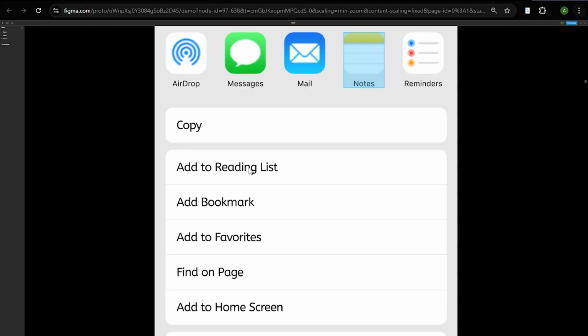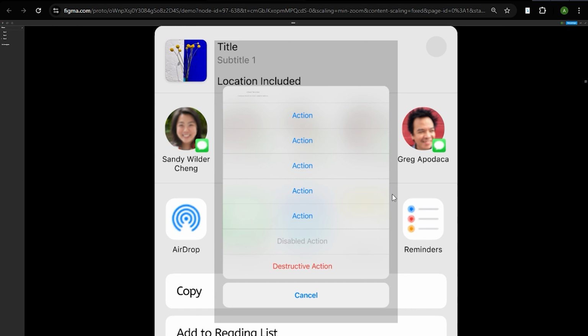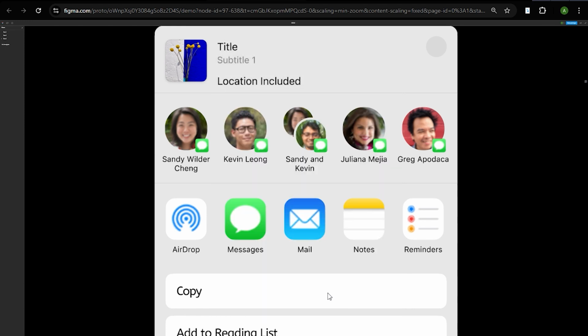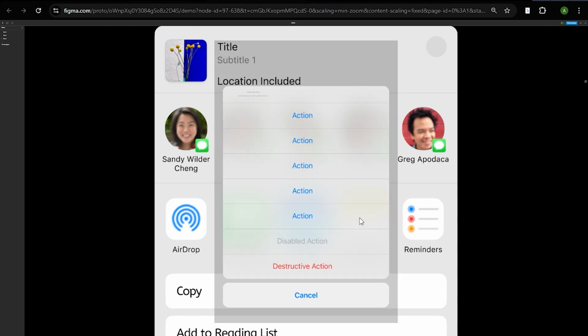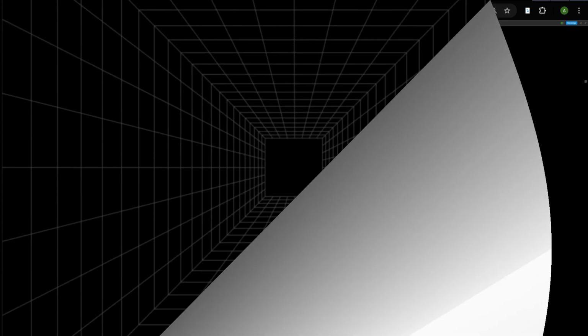So let's zoom out this. And when we are clicking on our notes, you can see a pop-up screen. And when we are clicking on a pop-up screen, it again goes back to our main frame. Let's try again. See? So it was so easy, right? So overlays make your design feel more realistic and improve usability.